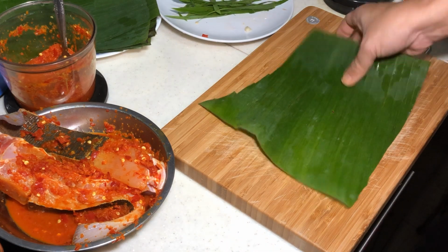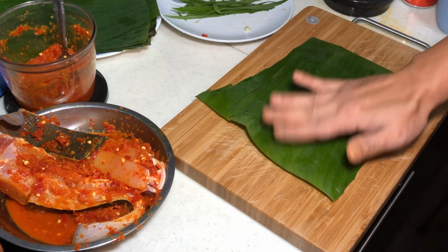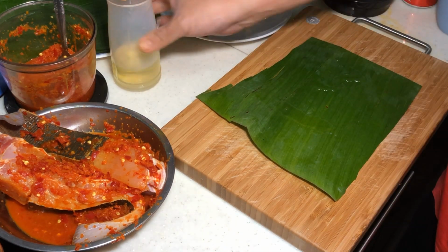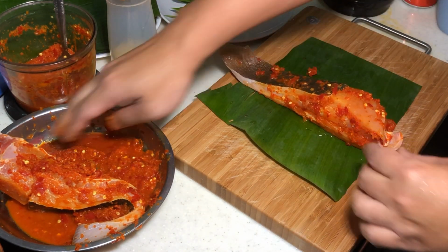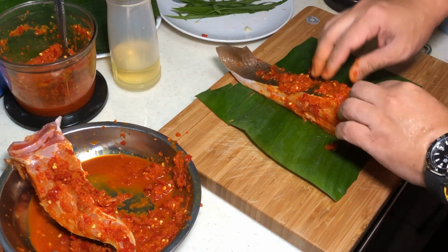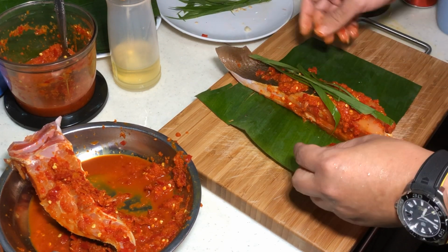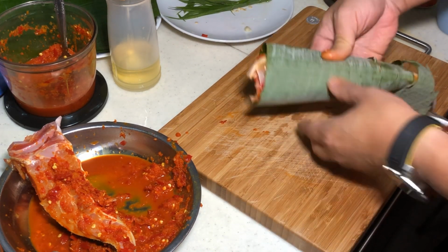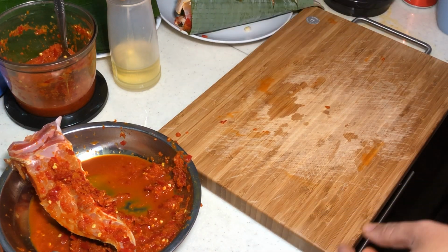Okay, I'm going to use my banana leaves. Use the brighter side facing the fish. Put a bit of oil. Put my stingray here. Okay, then you can put some turmeric leaves. Okay, and then I'm going to pan fry it like this. Alright, put it aside, do the next one.